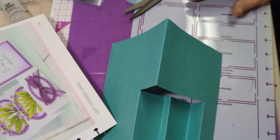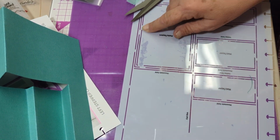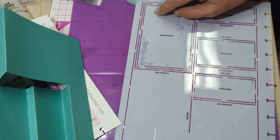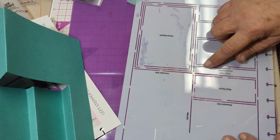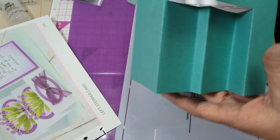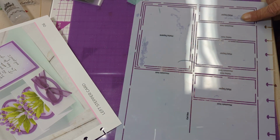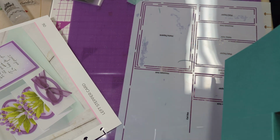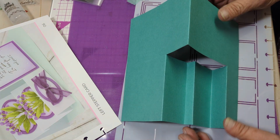So now I want to decorate it. So we can use these mats and layers if we want. And they've got a big one and a small one. And they've done that. I think that's a bigger one and that's a smaller one. But some of these, this is smaller. And that's there. And then big, small. These two here look the same size.